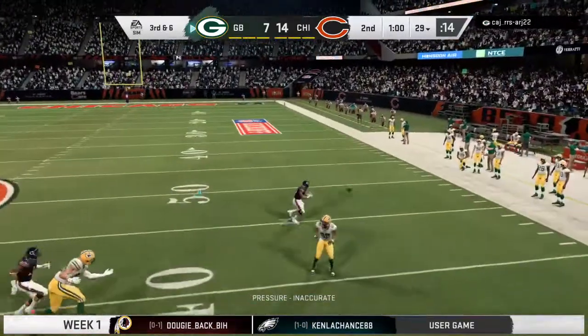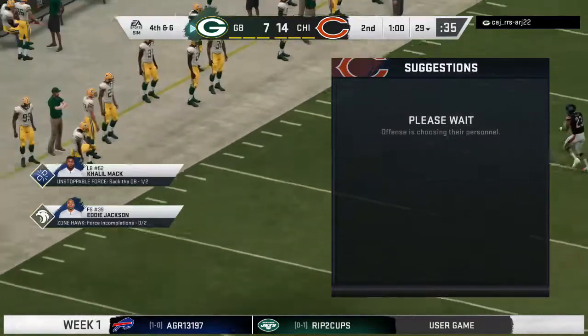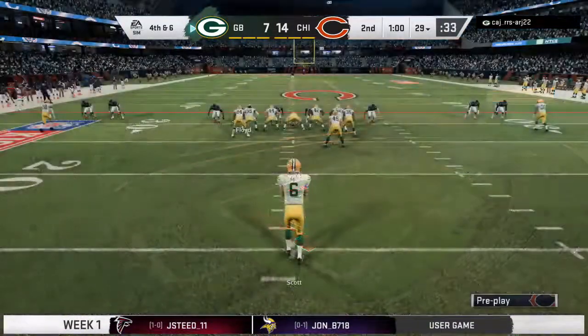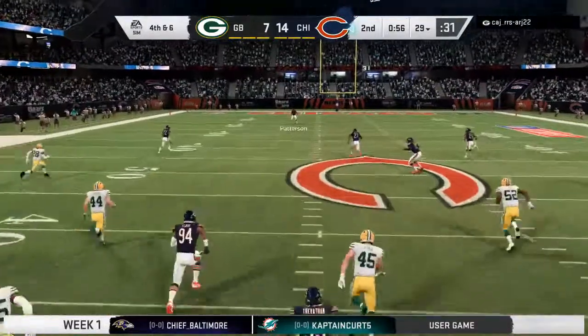Throwing is Rodgers on third down. And the throw there going to be incomplete. I think you put just a little bit too much heat on that one. When you throw it to the outside, you do have to be careful because you got to keep it away from the defender. But you also have to give your own guy a chance, too. Here's J.K. Scott now as he'll kick it away for the second time.